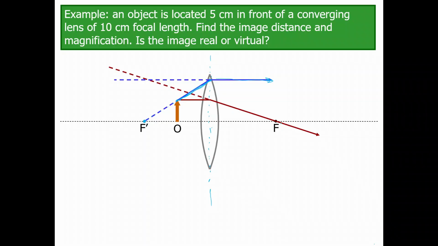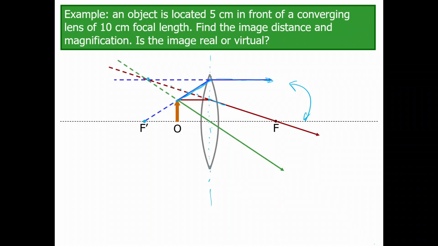So my second one goes to the other focal point. Once again, I'm going to come parallel across. This one does actually pass through, but I can see that these two arrows are diverging, which is why I need to trace those rays backwards. And you always trace the refracted ray back. So this is my refracted ray here. If I trace that backwards here, I can see that we're meeting up right back here.